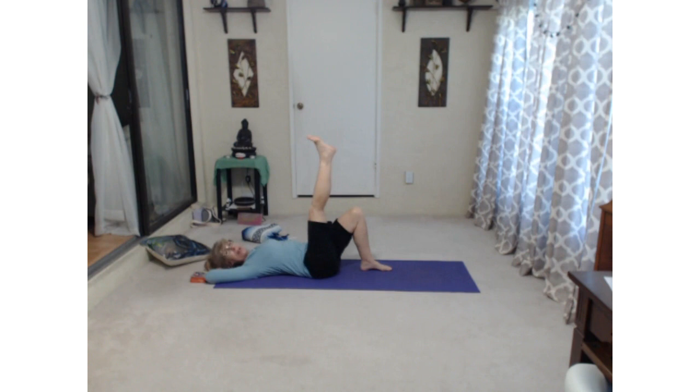Try to keep the leg fairly straight. We don't want to lock the leg out, but you don't want a lot of bend in the leg as well. If your knee is bent, come out of it a little bit. See if you can straighten the leg. So you're only coming up until you feel a little bit of a stretch, and then bring the leg down.